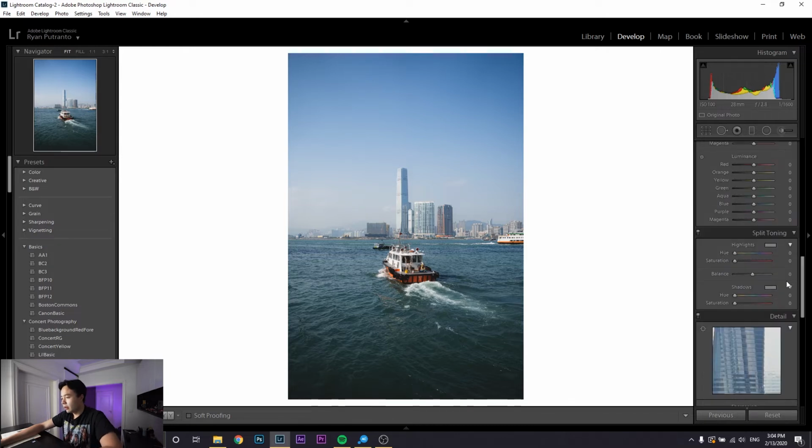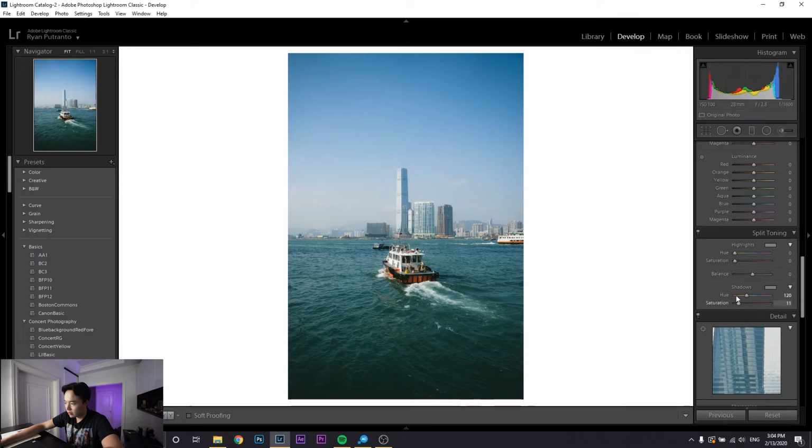Then the most important thing of this preset, I'd say, is the split toning. We're gonna go with the shadows first. So like I said, we really want that green tinted look that a lot of film has. I'm holding down Alt on the hue slider, which gives a preview of it at 100 saturation, so you can see what effect it's gonna do.